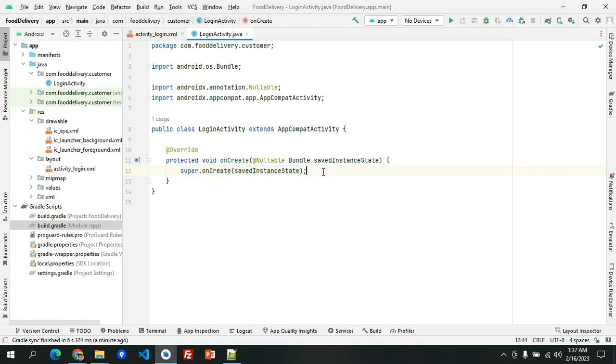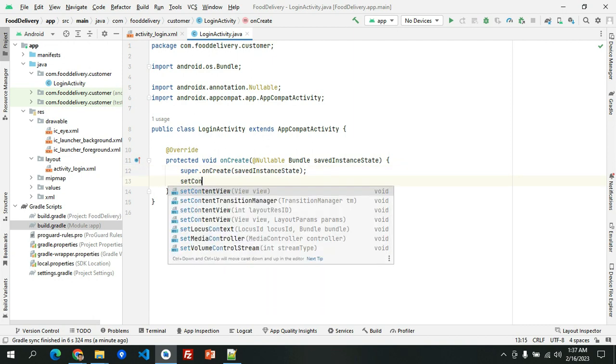So the typical way to connect the XML file to the Java class is using setContentView, and then we'll manually declare the variables, I mean the widgets, which are the buttons, the text input, edit text.